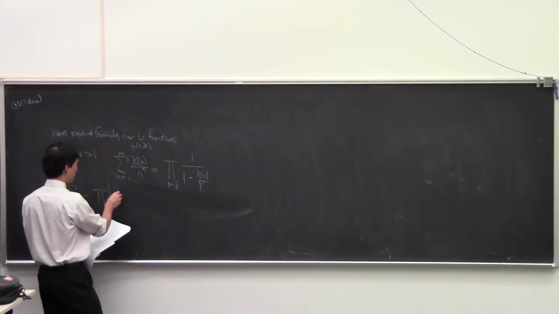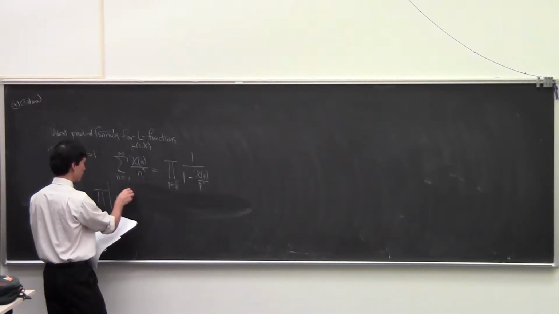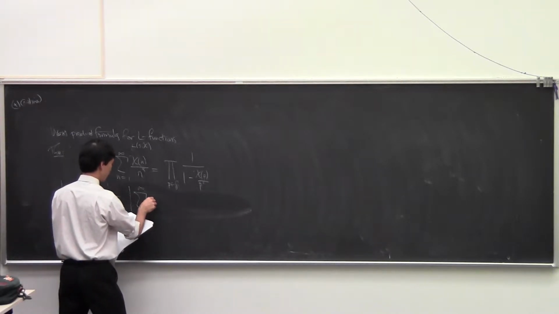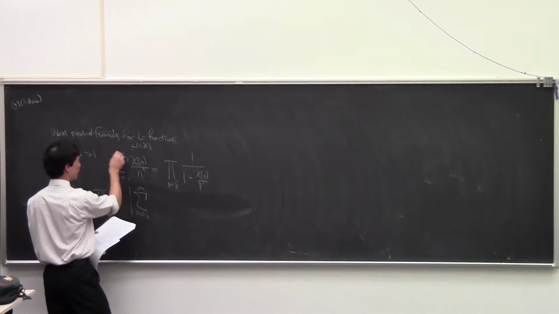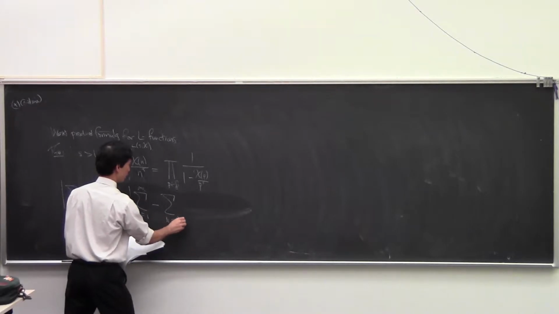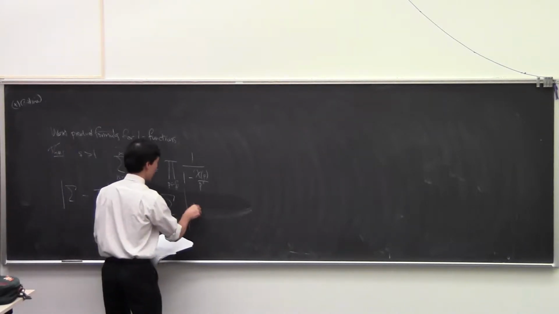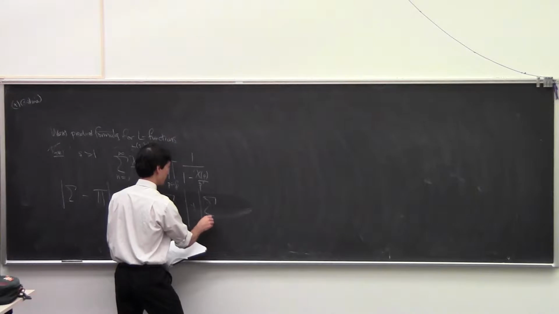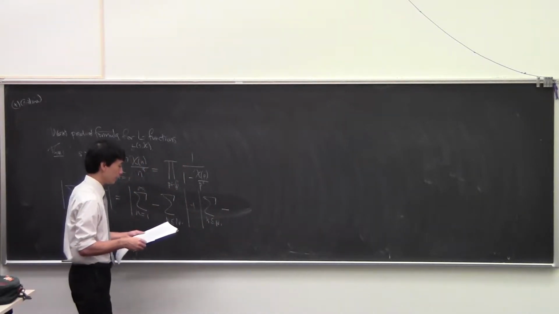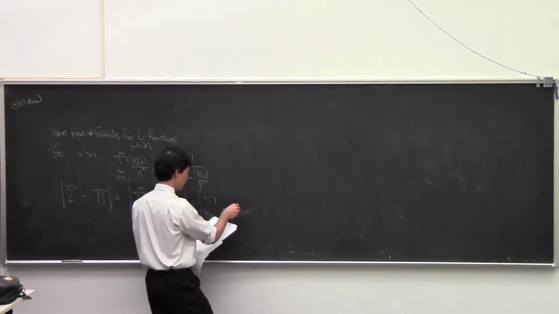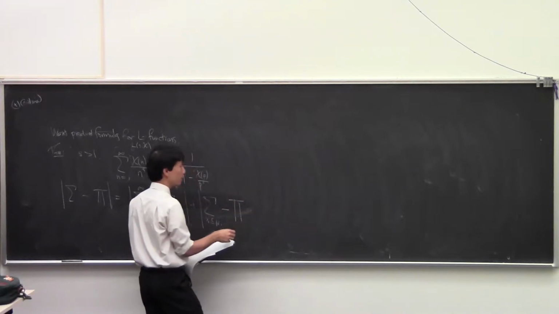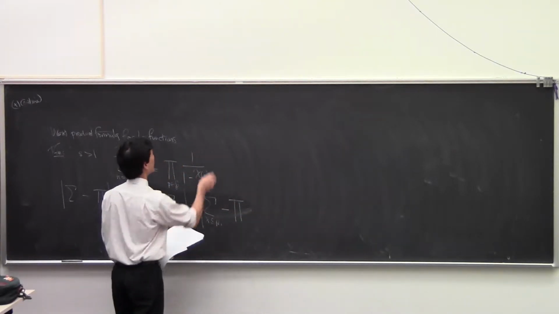Here's what we do. I'm going to take the infinite sum and subtract off a finite sum. Of course I need to add on that finite sum again. And then I'm going to subtract off a finite product guy, but it's going to be a little bit different. Let me write it up here.